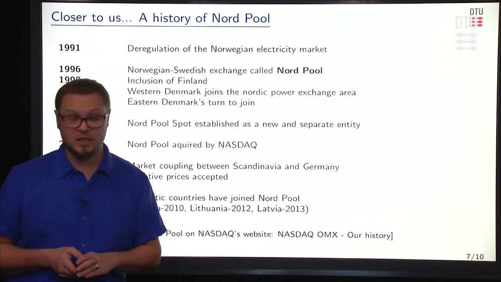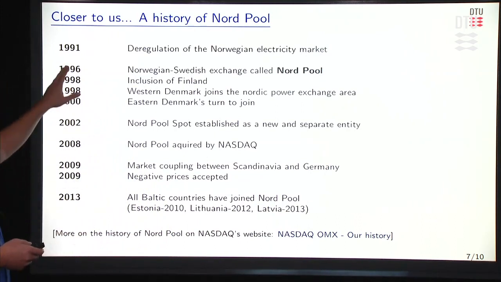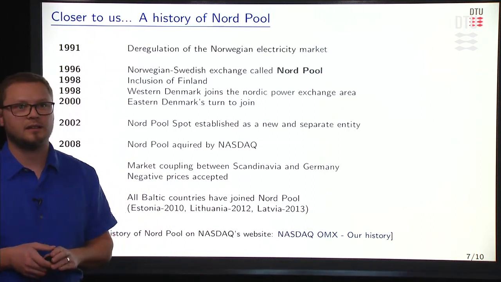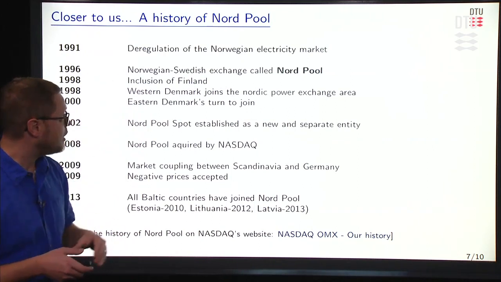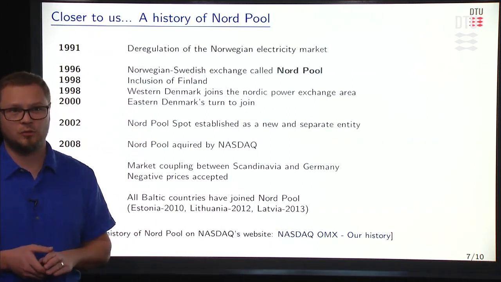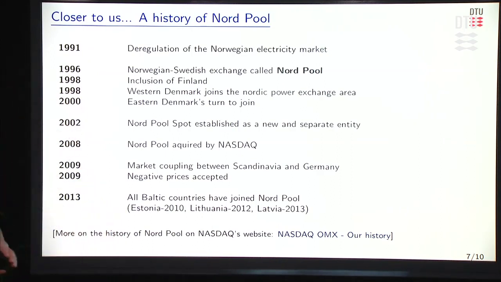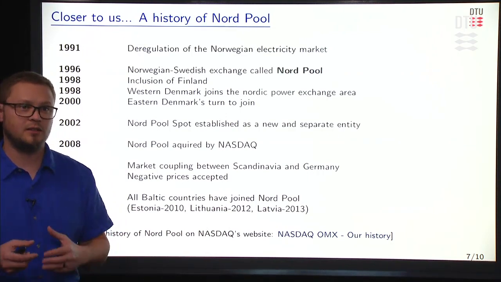Closer to us, history of the Nord Pool. I told you the story of the Nord Pool started in 91, and Norway was actually the country that paved the way for deregulation in Scandinavia, as Norway in 91 decided that the electricity market should be deregulated and we should go towards this free electricity market in Scandinavia. They convinced Sweden to team up in 96, and then they created the Nord Pool.